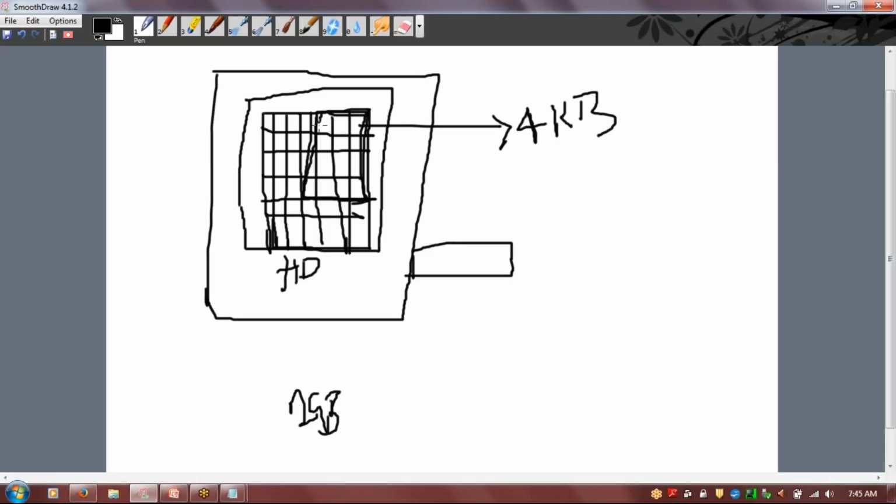Your movie is getting stored into this area. So huge numbers of 4 KB blocks will be there, and your movie got stored into this location. This is known as a block.